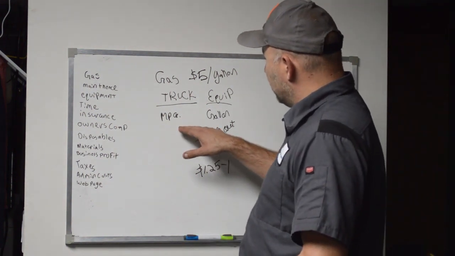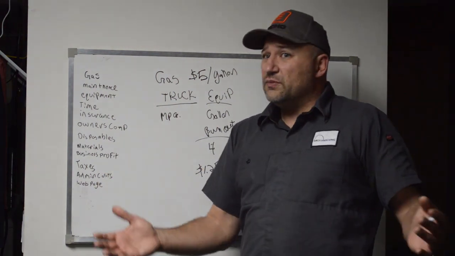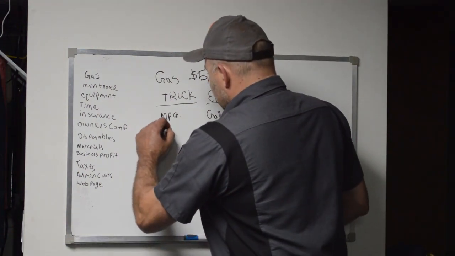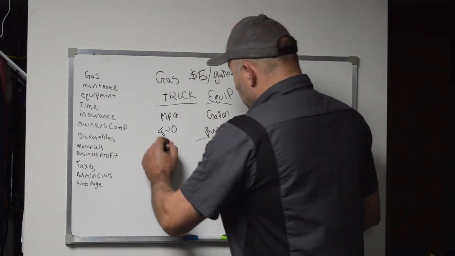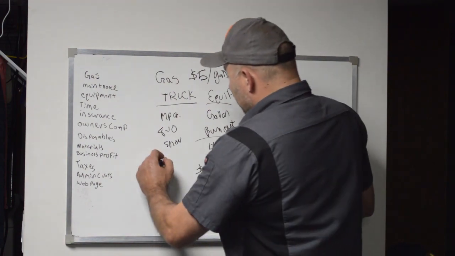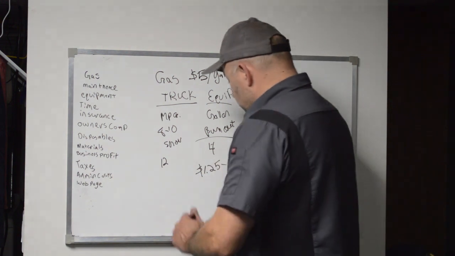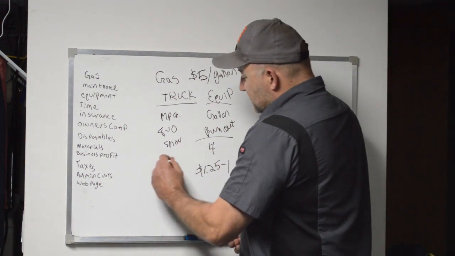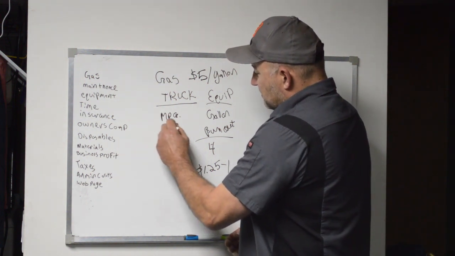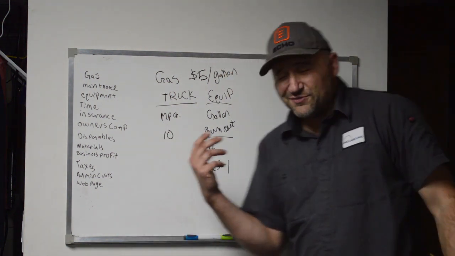So you're going to get your miles per gallon in your truck. Depending on whether I'm mowing or doing snow removal, it's going to be different. My miles per gallon would be about 8 to 10 doing snow. Doing city driving with or without my trailer, it's roughly 12 miles per gallon doing mowing. Again, this is just to give you a rough idea. We're going to use 10 miles per gallon, because we want nice round numbers.